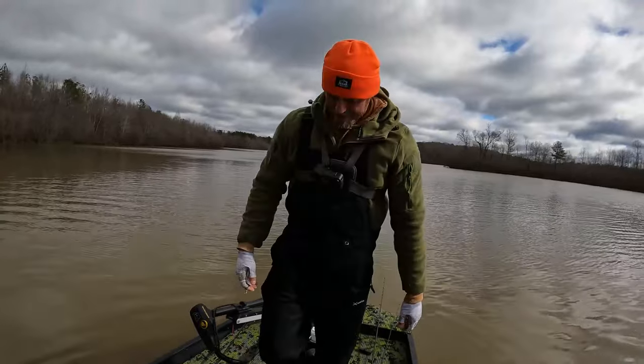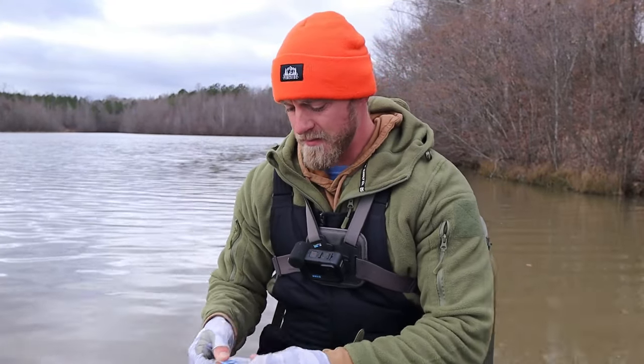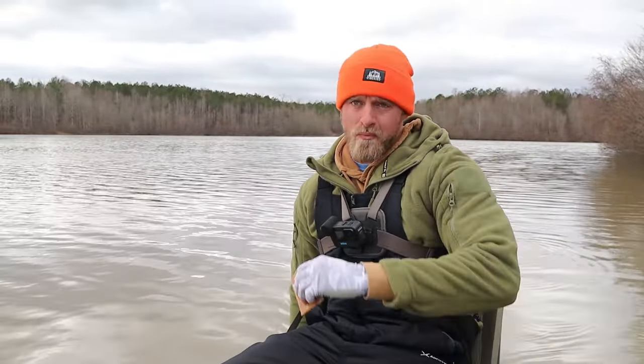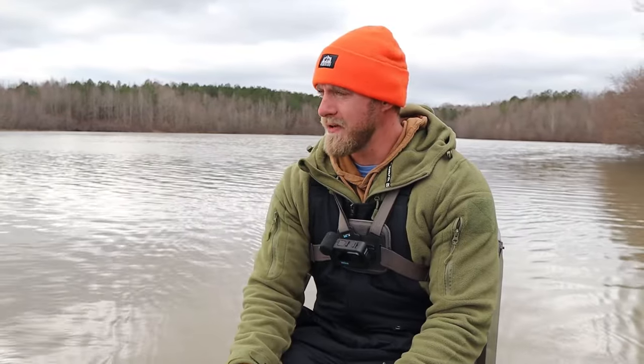We're gonna head to a spot. It's been a grind day and the water's just super muddy — it's been raining for days and days, basically flooded out here. So it's time for a pop tart break, got s'mores — there's no other flavor. I'm going to slowly take us down this bank, fish one pocket over here for bass, run up lake to check the water temperature, and then go home for the catch and cook. Got some Dano's seasoning — we'll see you guys when we get there.